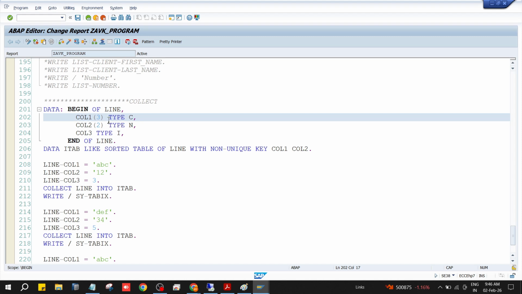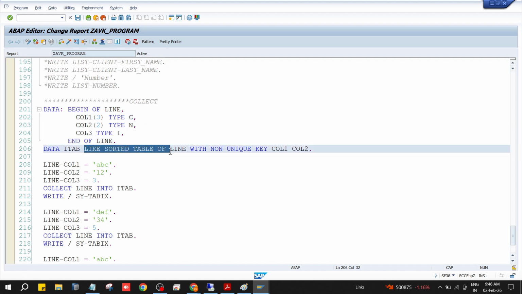Right. So now observe it: LIKE TABLE OF. LIKE TABLE OF means what? LIKE always refers to the existing object. So TABLE OF creates a table, and LIKE acts like a reference, that is, referring to the one line, one row. That is, the work area is used and the internal table gets created. The final result is line, that is, the work area having col1, col2, col3, three columns. And similarly, the internal table also gets created with col1, col2, col3, three columns.